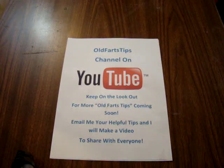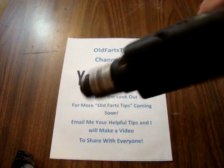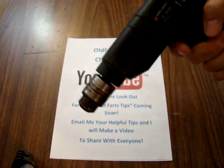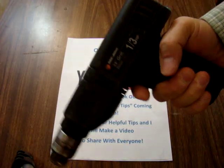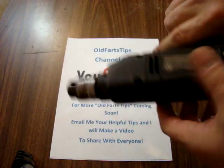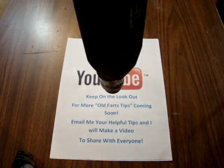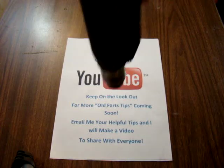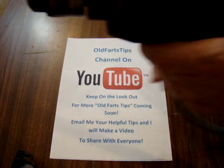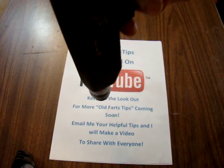Alright, so this is something I came up with myself. Now, we're gonna talk about drills. Drilling holes. Everybody drills holes. This is just a normal Black & Decker drill. And what we're gonna do is talk about drilling holes level or perfectly up and down. What do you call that? Plumb. So you've got perfectly level drill holes and then plumb, which means perfectly straight.